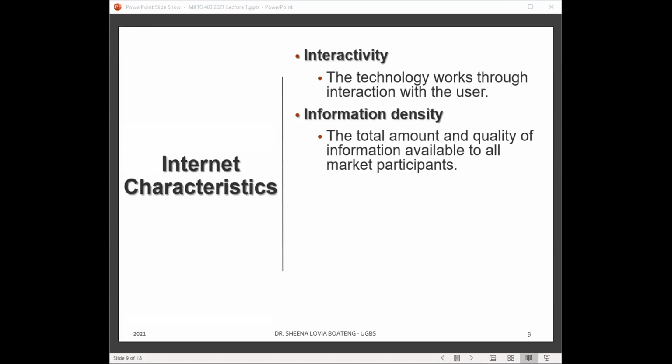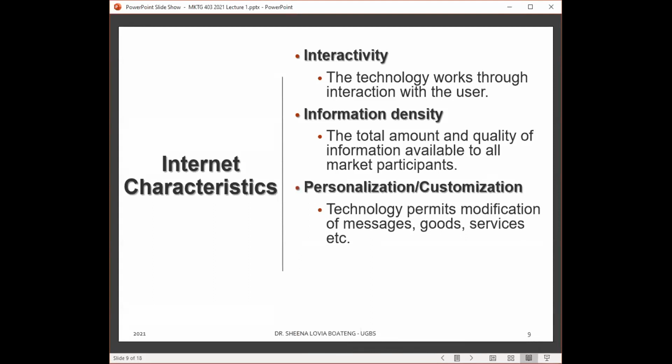But at the same time, information density is a great opportunity for marketers, because that means that they can capitalize on consumers' need for information to create opportunities and avenues to gain their trust and provide them with information that they believe will influence their choice in favor of them or their brand. So information density is a double-edged sword. It's both a great opportunity for marketers and a huge threat if not handled properly. So that is it for information density.